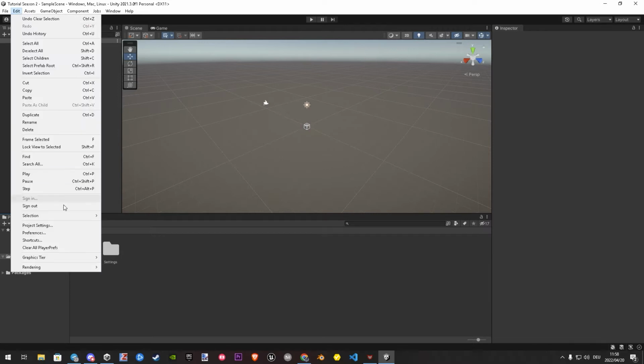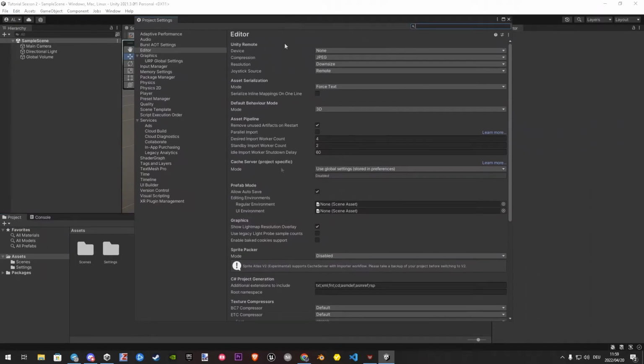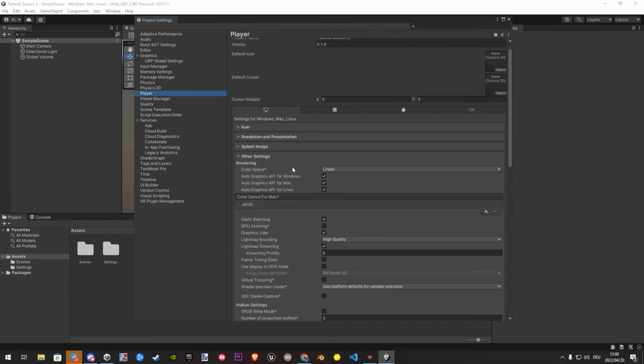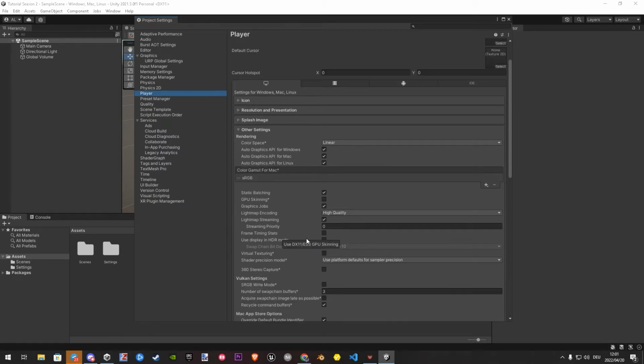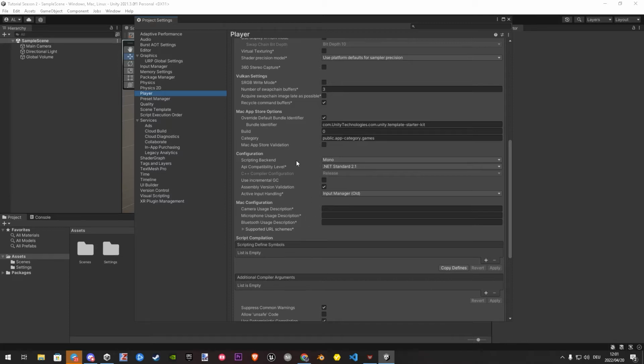Now, we change a couple of settings. For this we go into the Project Settings. In the Editor section, we do two changes. First we set the compression to PNG. The second setting is the new parallel import. This allows us to perform imports in subprocesses to make them faster. Once enabled, we jump into the Player section. At the top, you can fill in some information on your own, if you want to. Otherwise, be sure you have set the color space to Linear. After that, scroll a bit down, and find the scripting backend. Set this to IL2CPP. Now, our project is ready. You can close this window now, and we jump into the next step.